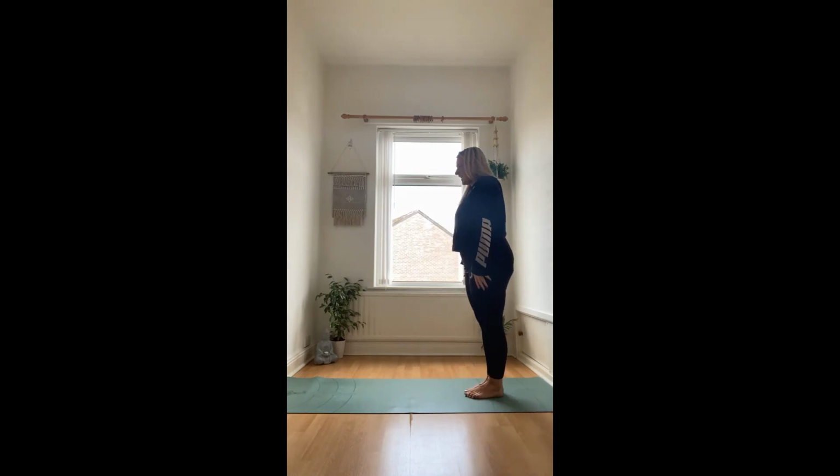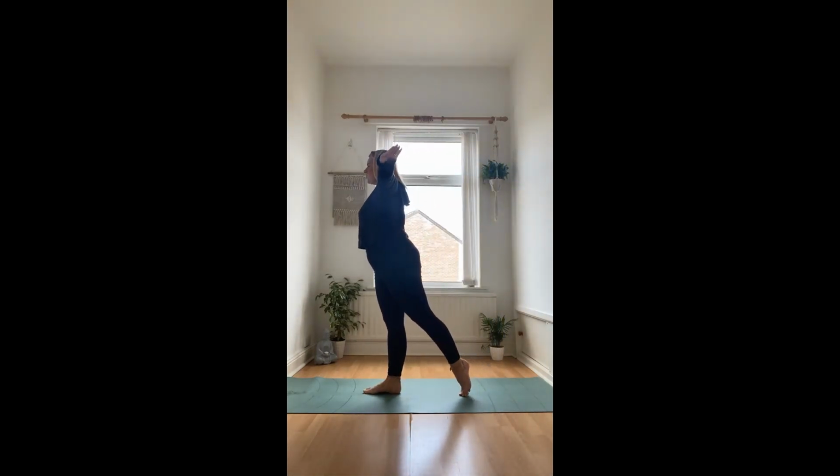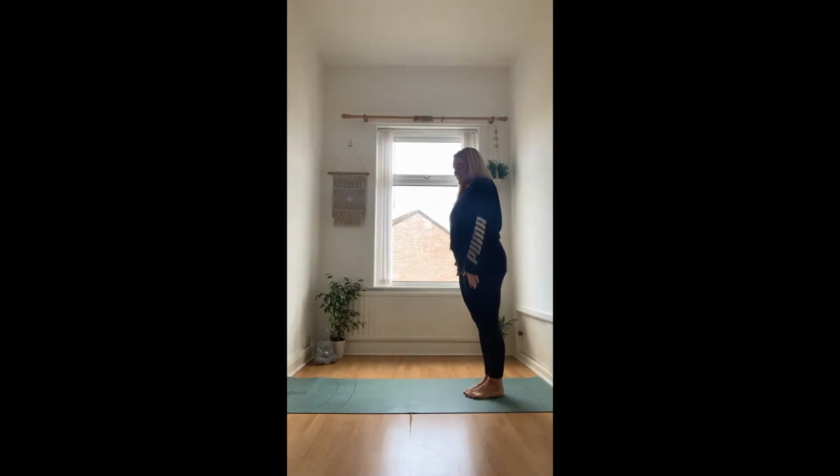So, feet together, get those eyes on that joystick, breathe in, arms up. Breathe out, step into the mid. Now find your joystick and lift that back leg. Amazing, guys, well done. Try and have lovely straight legs. 4 deep breaths. Well done. Keep those eyes on that joystick. One more nice big deep breath. And step back. Amazing, guys, well done.